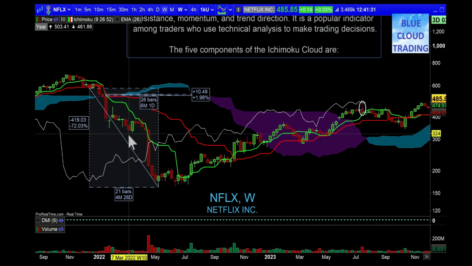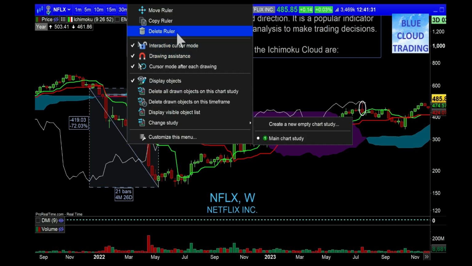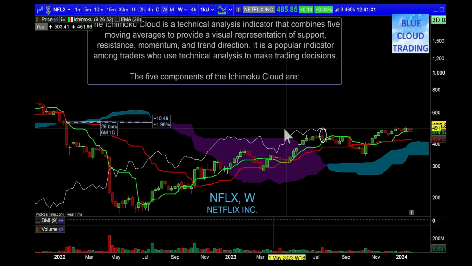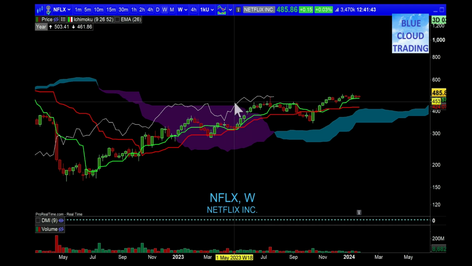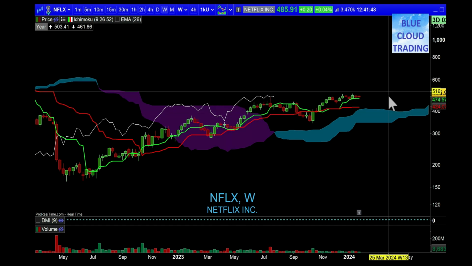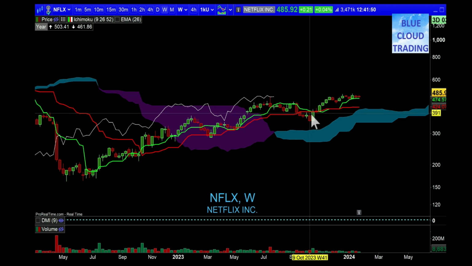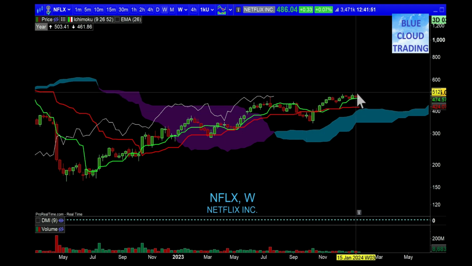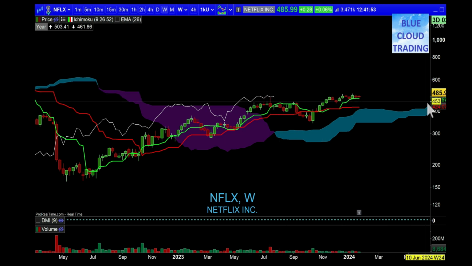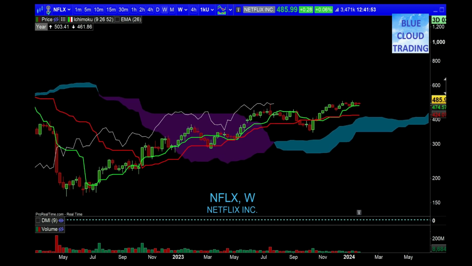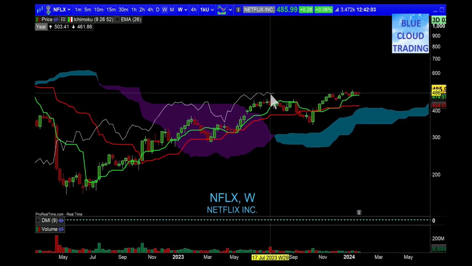So there's a lot of advantages of using this indicator. Let's take a look at some of the other aspects of it. The other part of it is this white line. And what that signifies is the closing prices, basically what you're seeing here, but instead of 26 periods in the future, projected 26 periods in the past. And one of the elements of this is that what you want to see is the Chikou span, the white line, above the price.